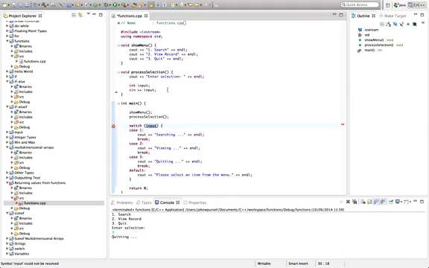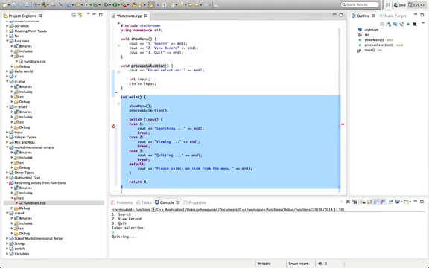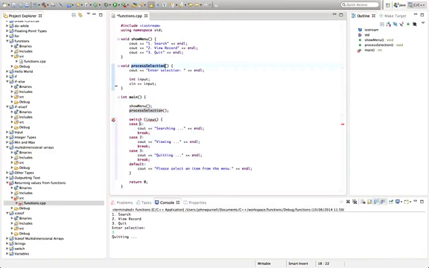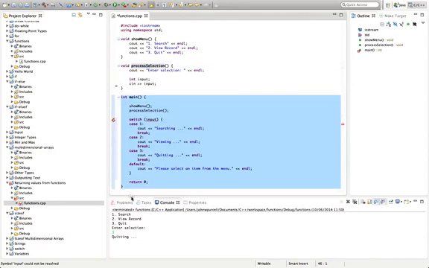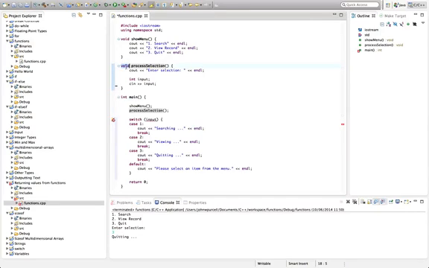So to deal with that, we need to make this function return a value into the calling function, which is main here. So we want to get a value from this, and we want to be able to use it in this. So to do that, firstly, this void here, this is what we call the return type of process selection, the return type of the function. And I want this function to return an integer. So I'm going to change void. Void means no return type, and I'm going to change that to int because we want to return an integer.